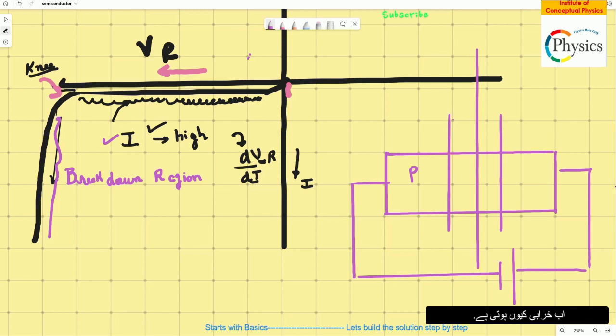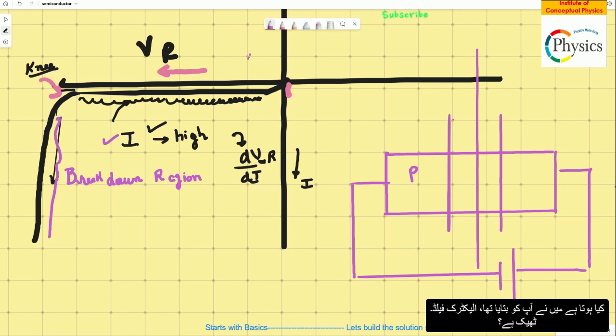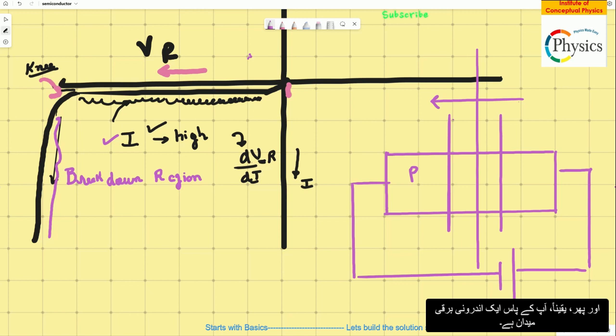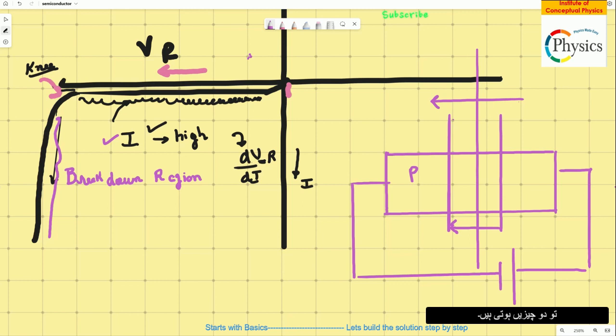Now, why does the breakdown happen? What happens is, I told you, the electric field becomes very high in this region because the electric field is external, right? So you have an external electric field coming from the battery. And then, of course, you have an internal electric field also by virtue of the junction that gets created, right? So two things happen. And you know that you have some negative ions here, right? I'm going to concentrate on this. I'm showing very few negative ions, so let's say there is only a single layer.